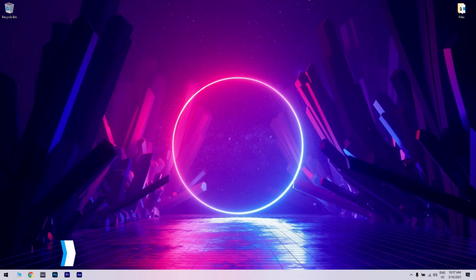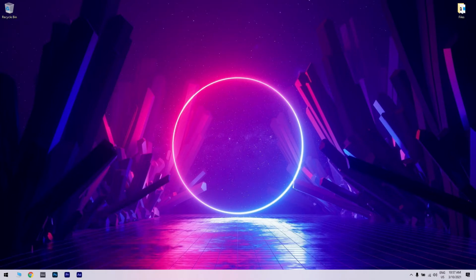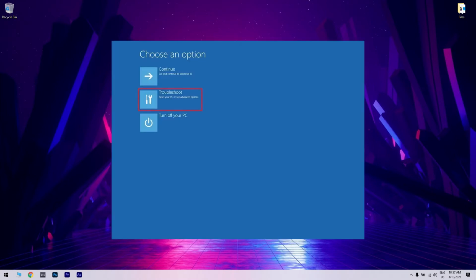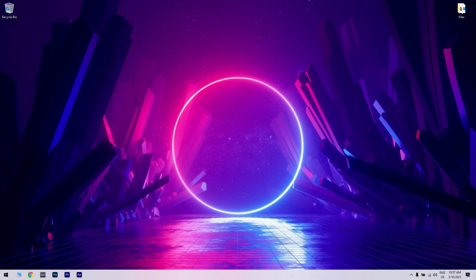In some cases, performing a startup repair solved the problem. To do this, while in Windows 10, go to the Start menu and click the Restart button while holding the Shift button on your keyboard. When your computer restarts, it should boot to Advanced Startup Options. Then, click on Troubleshoot and access Advanced Options. Next, click Startup Repair. If asked for administrator password, make sure that you enter it. Startup Repair will now try to fix your computer, and after it's done, you should see a report saying whether the repair process was successful or not.